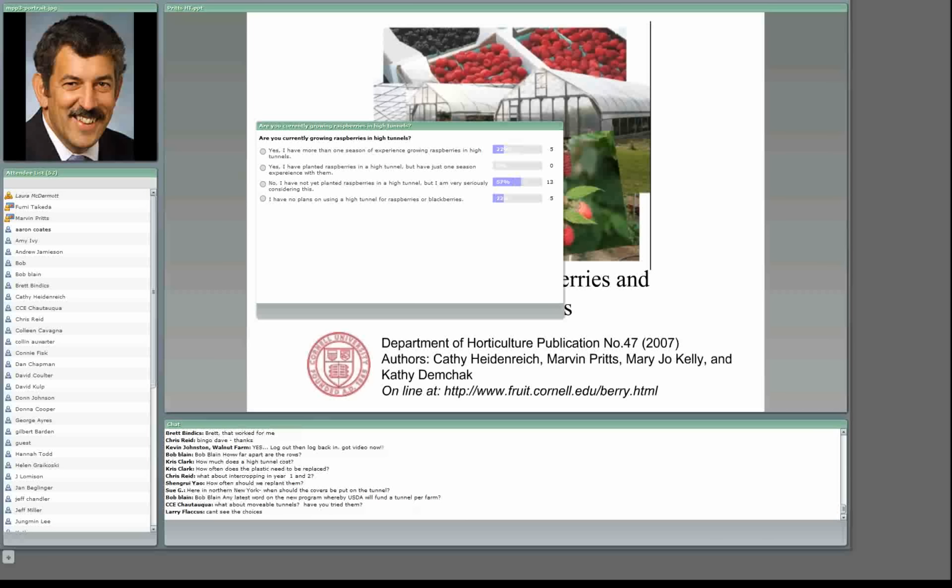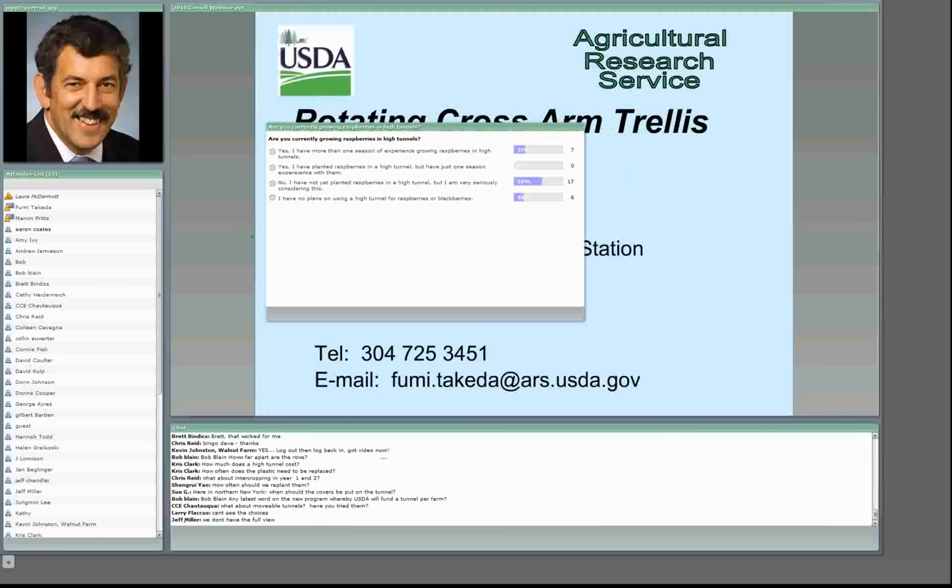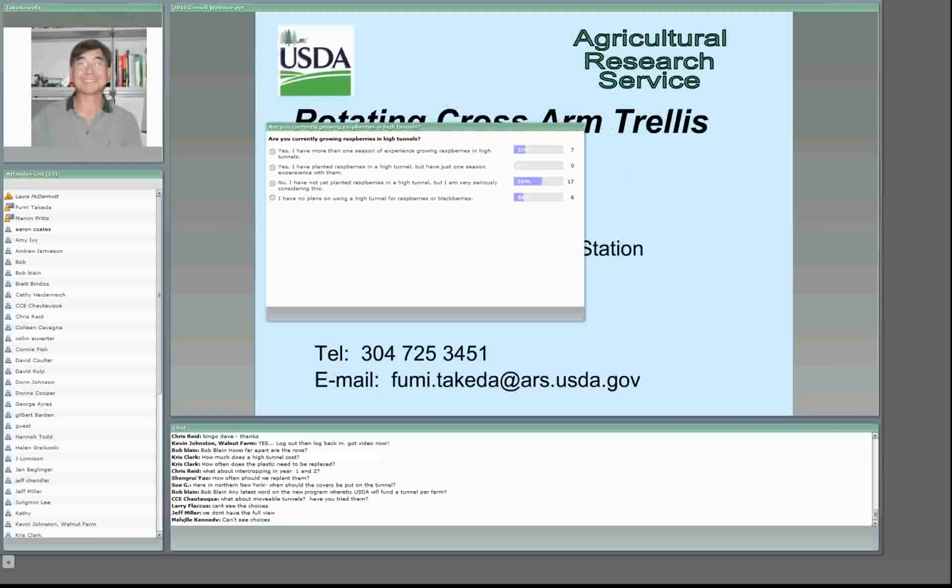So we have about half of the group voting. And while you're all doing this, I'll load up the next presentation. All right, anybody else want to vote there? We've got about 30 people out of 52 folks that have voted. Give you another second. Oops, somebody has closed the poll. I'm sorry about that. We'll just hide that, and then I'll open up the next one.